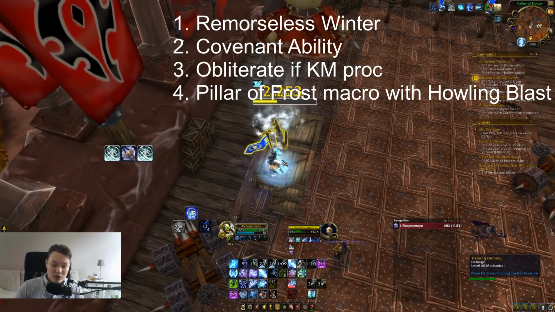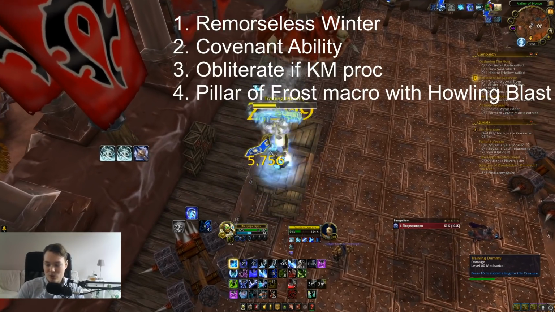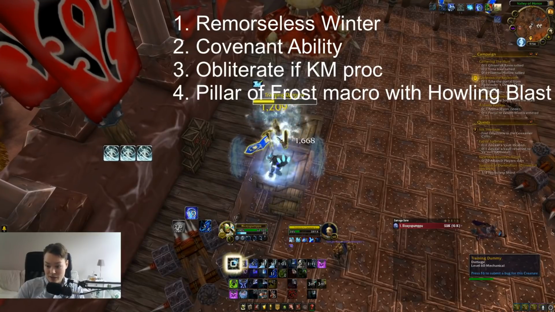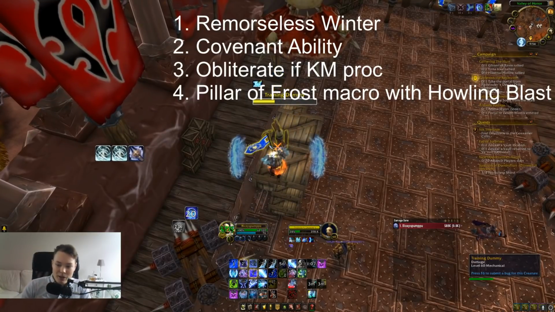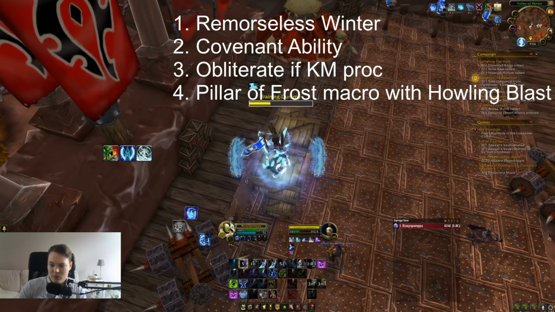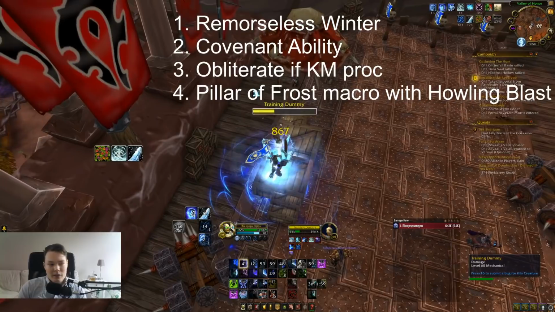Generally, this means using the one with the Howling Blast, because we don't have the resources necessary to actually press a Frost Strike. So we use a naked Howling Blast in this case, and that's completely fine. Empower Rune Weapon, you can use that on pool if you want to, or you can use it with the Pillar Frost macro. It doesn't really matter that much, right?